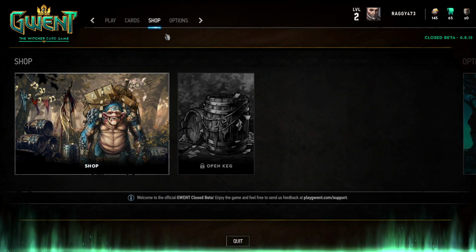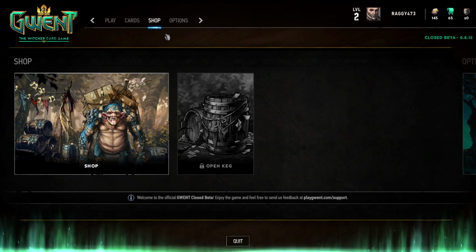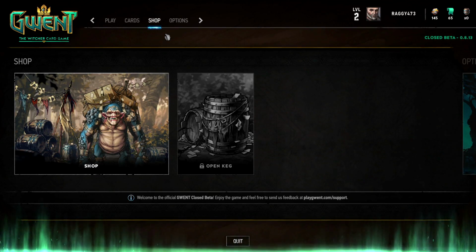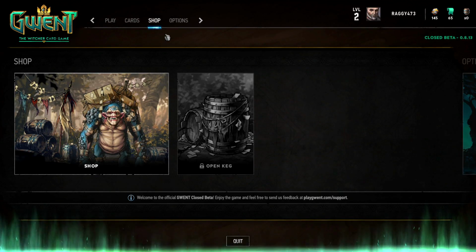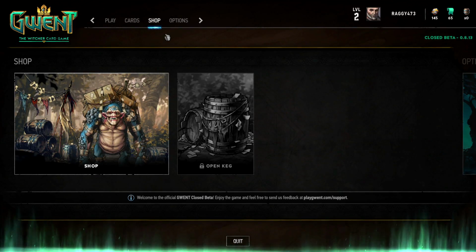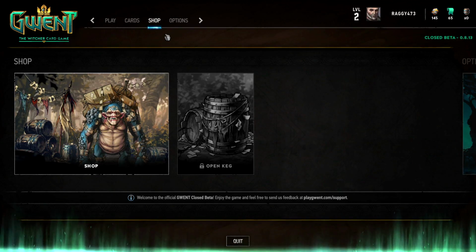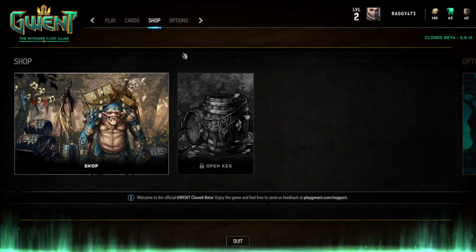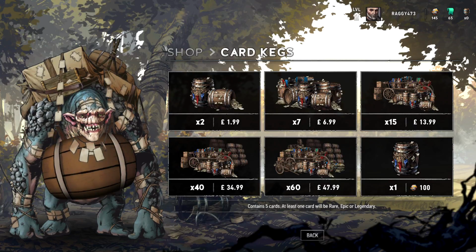But I'll show you now the shop. Now, this game's going to be free when it comes out, completely free. Which is just another icing on the cake for CD Projekt Red, proving that they're, in my opinion, the best game developer out there. Just the way they approach all the games, especially with DLC and what they did for The Witcher 3. I mean, Christ, Hearts of Stone and Blood and Wine were half the price of some of these season passes, and they still give you 30 or 50 hours.